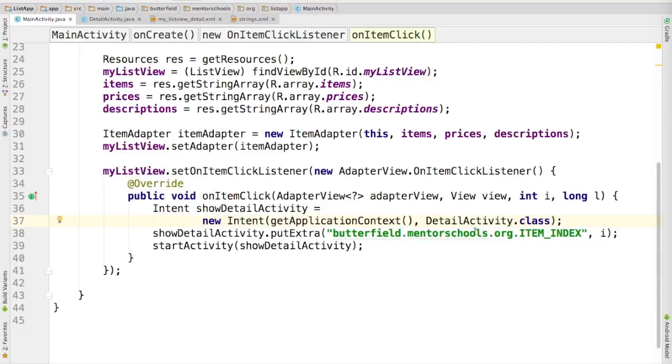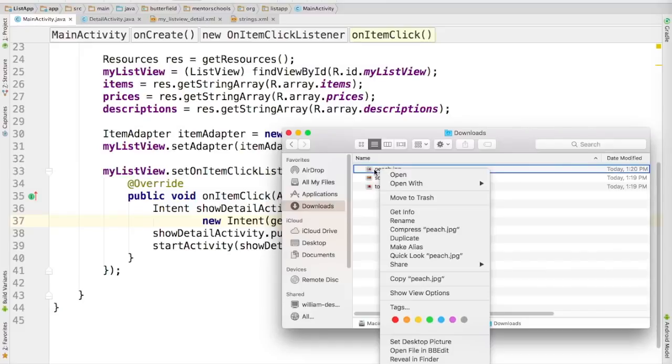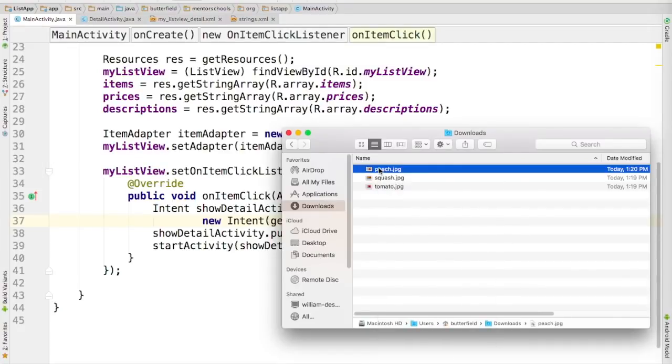So what we need to do next is get 3 pictures. Now you can use any 3 pictures that you want. It's just the point that we have a peach, a squash, and a tomato. You could take your own pictures like I did, or you could just Google some. So to put these in, it's actually going to be pretty easy. We're just going to drag and drop these into the drawable folder. But then we also have a problem that these images are going to be way too big for our device and could actually cause our program to crash because the image size is too big.